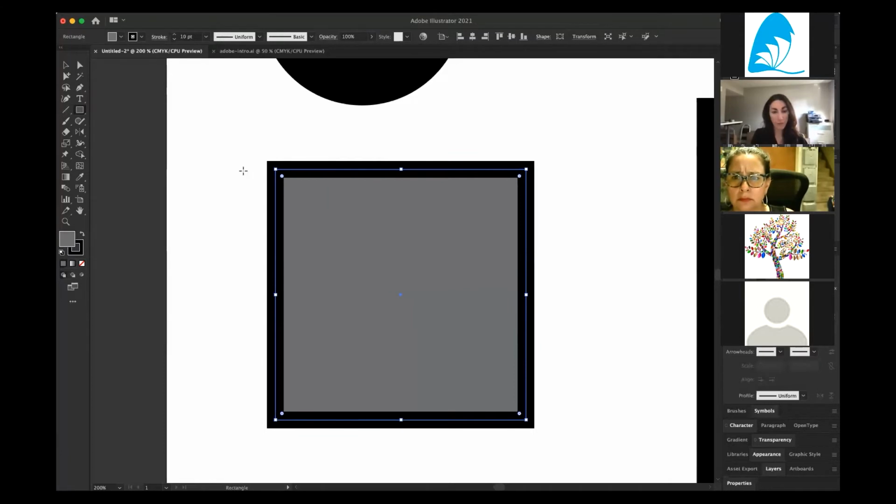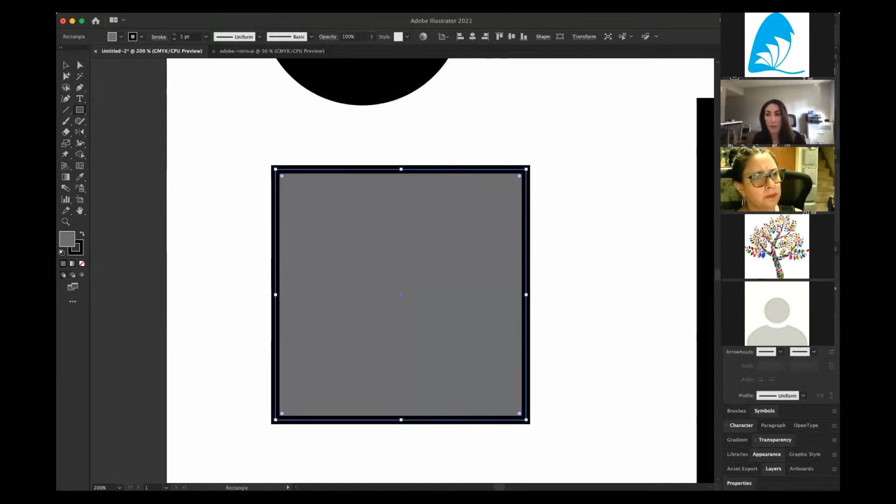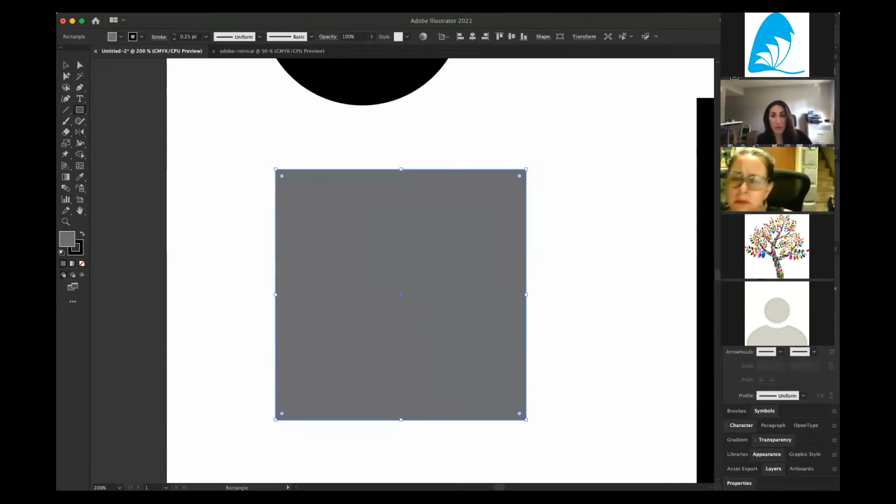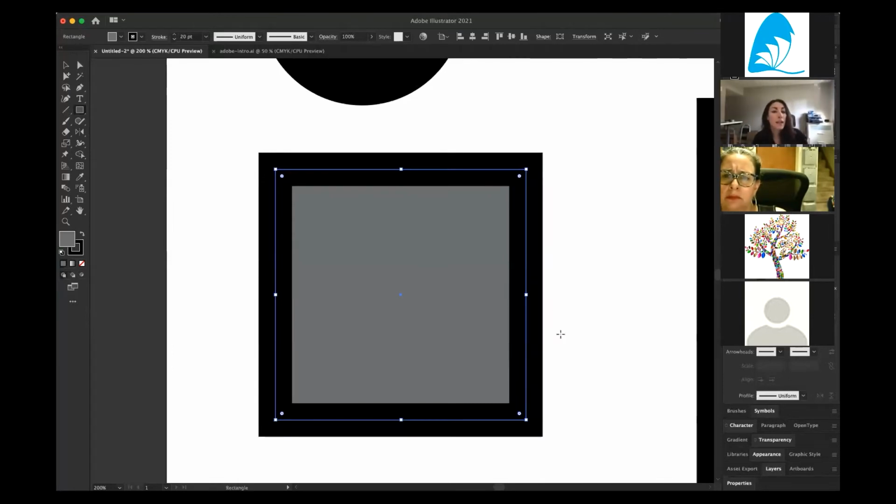But there's a ton of different options to play with. So while we're in here, I'll do it on this screen. Right now it's a really thick stroke. We have it at 10 point. Maybe we want to go back to 5. Maybe you can go down. The minimum option available is a quarter point, but you can actually type in and make it 0.1 point, which is super tiny. You can barely even tell that that's on my screen. So it's fun to play with, but there are definitely more options than just a simple bold stroke.